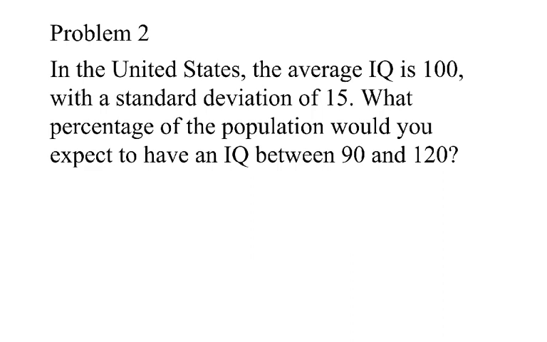In the United States, the average IQ is 100 with a standard deviation of 15. What percent of the population would you expect to have between 90 and 120? So since I just did one like this, I'm going to have you do this as well. So first, I want you to find the z-scores. So pause the video and find the z-scores. And then I want you to unpause the video.